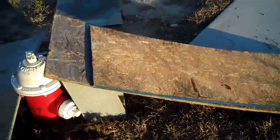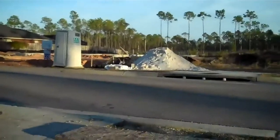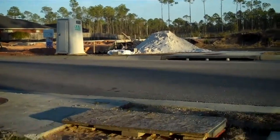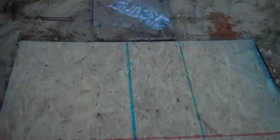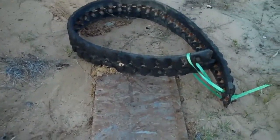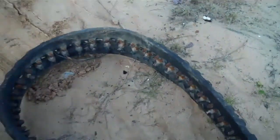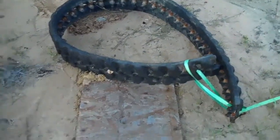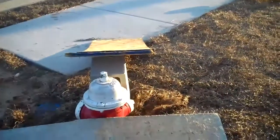Alright, so here's build number one. I've got two pieces of ply because these things are filled with moisture and they're super sketchy. I got a cinder block for support down at the bottom — also courtesy of that construction site. Then I got the big piece of ply down at the back running down to the ending. And so that I don't get sand and mud inside my bearings, I put this thing in front to stop my board from going. I don't even know what the heck it is. So let's see what happens.